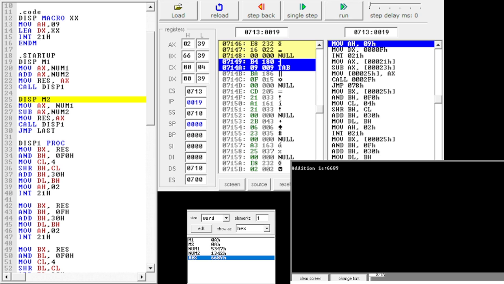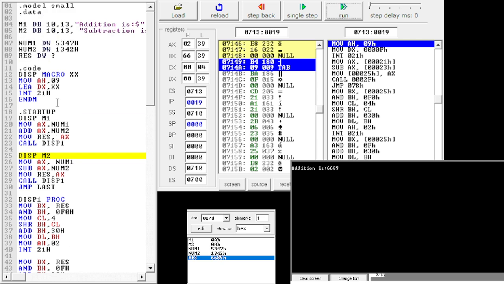Now we are redirecting to the next line of our code, that is DISP M2. So this is also our macro call, that is DISP is the name of the macro and M2 is the parameter that is given for our subtraction message.